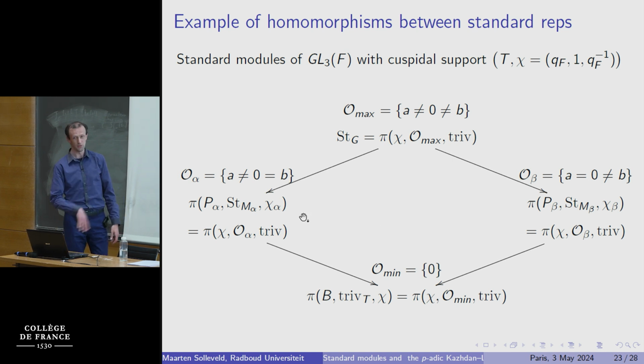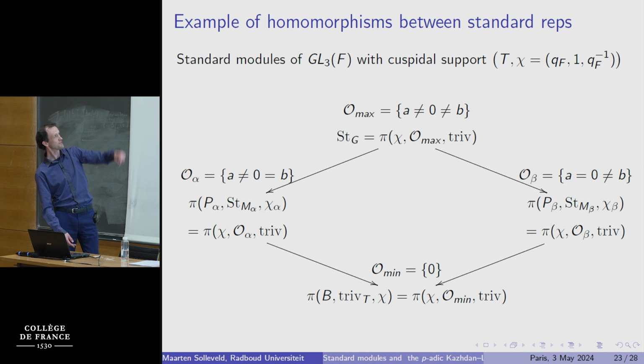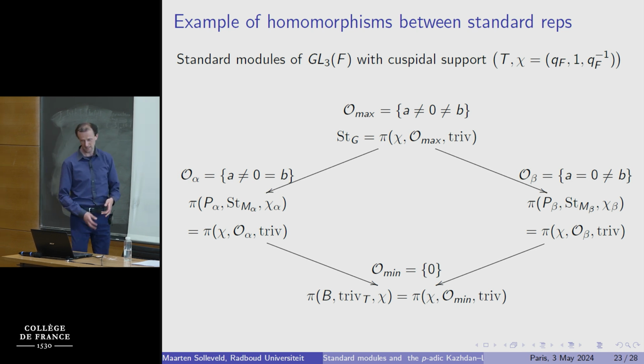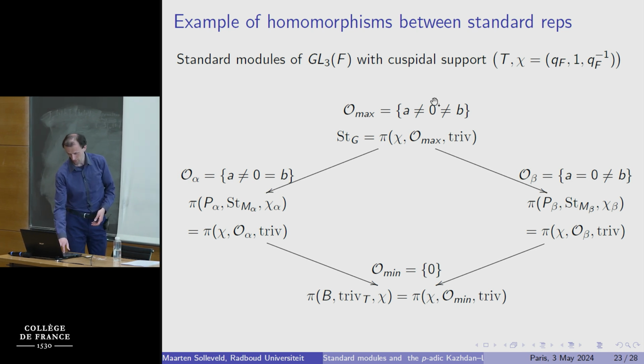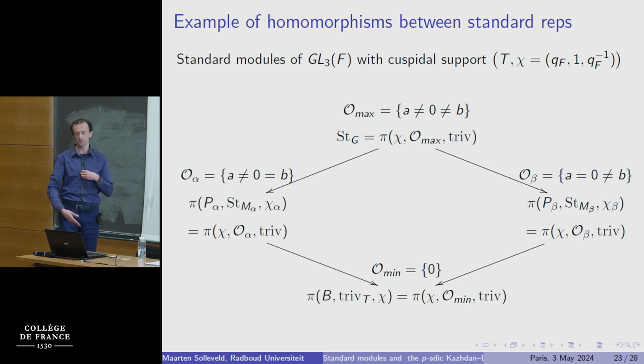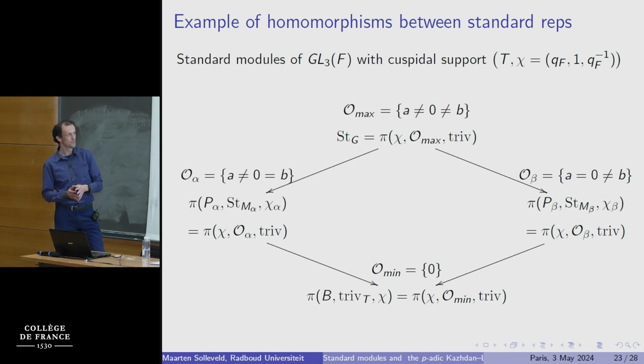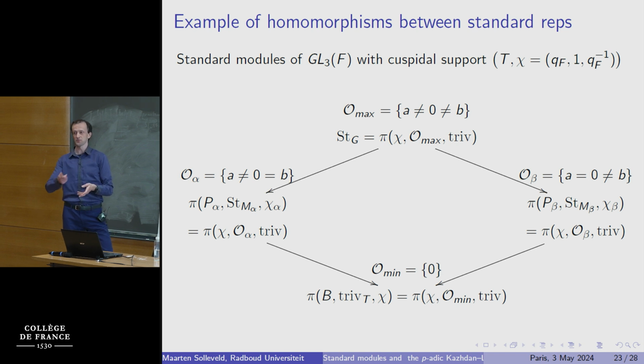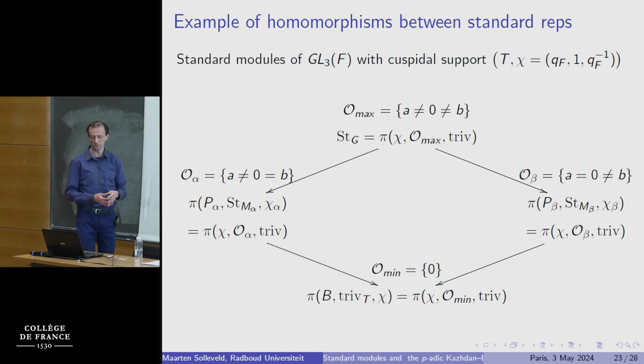And in fact, the space of module homomorphisms is one-dimensional for each of these arrows, so there's not too much choice. And well, you see in here that you can map from the largest possible orbit, which corresponds to the smallest possible standard module. You can map to either of the other two in the middle, and you can also map to the one down directly, but I didn't write down the arrow there. But there are no maps in this diagram which go up, or just only the 0 maps, but that doesn't really count. So this is somehow the geometric situation, how you can compare standard modules for parameters that have the same semi-simple part, but different nilpotent parts.